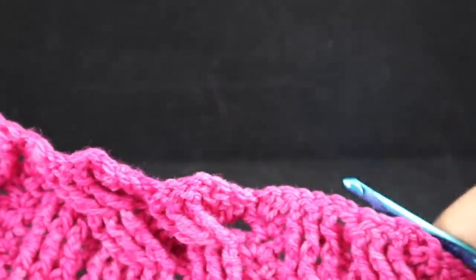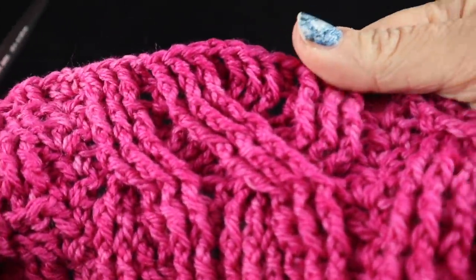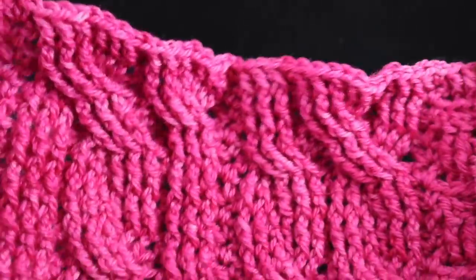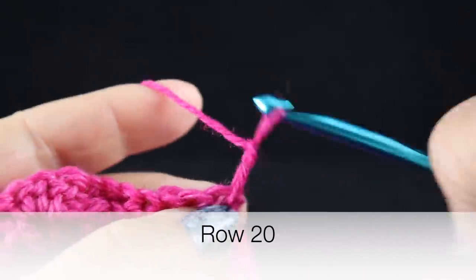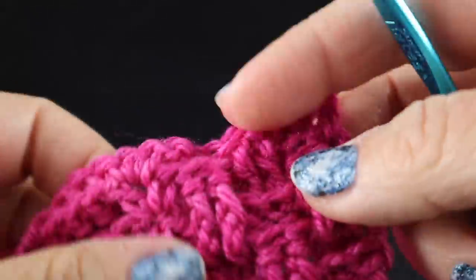So go ahead and complete row 19. So this is what you should have after 19 completed rows. Now for row 20, it's very similar to what we've already done. We're going to go ahead and chain two. And let me go ahead and talk you through this one as well.